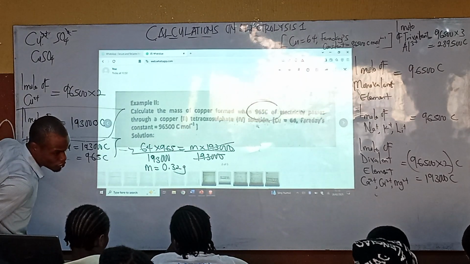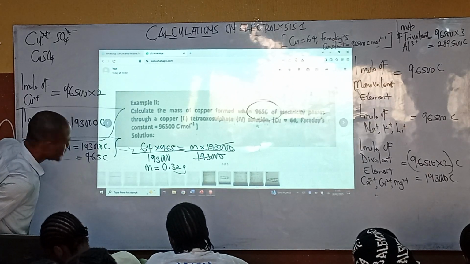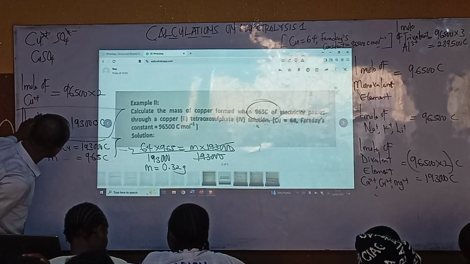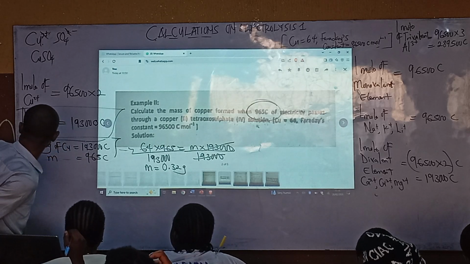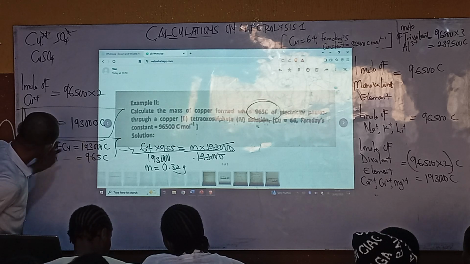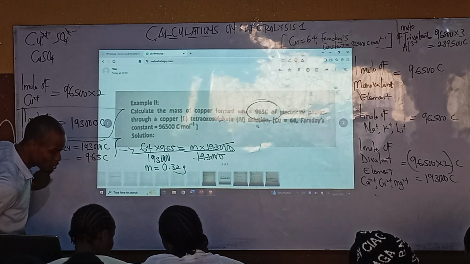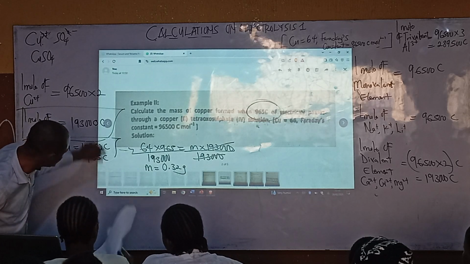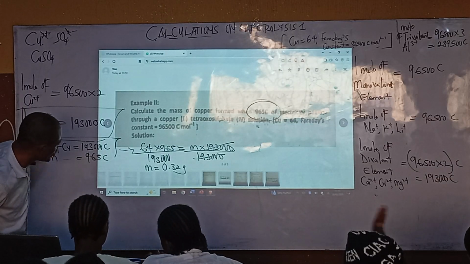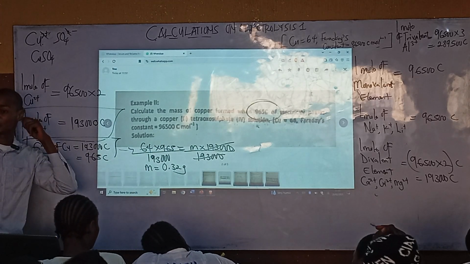What's the atomic mass of sodium? 23. If I see 1 mole, I can also put atomic mass here, so you can represent each other. I can use this to represent 1 mole. So for the mass of copper that will be liberated, if you use this quantity of electricity and didn't use up to this, I don't know the mass, so I will equate it. I can now cross multiply this and this, this and this. If you have any question, ask me.